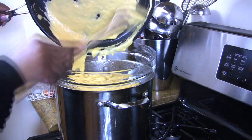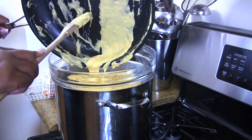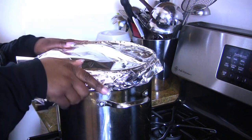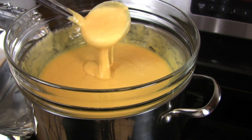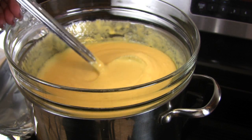The shreds from my food processor were kind of large, so some of them were still kind of melting, but that was fine. I just added it onto the bowl. Now, if you decide to use a crock pot to keep your cheese warm, please be aware that sometimes, even on a low setting, it will continue to cook the cheese and it may become overly stiff or even burn. So this is just a more gentle way of keeping your cheese nice and hot while it's being served.